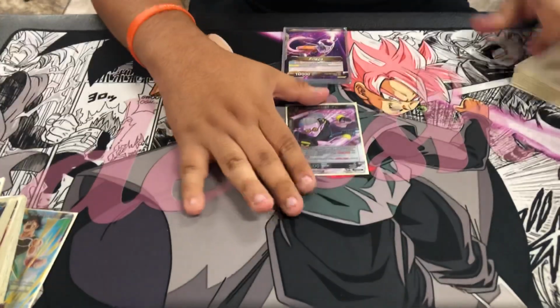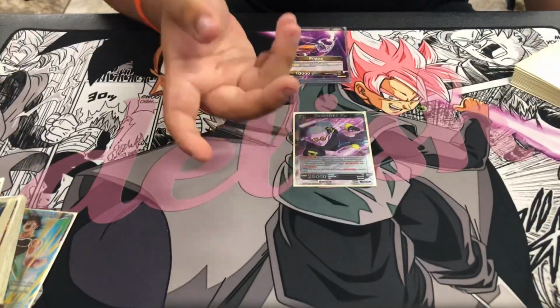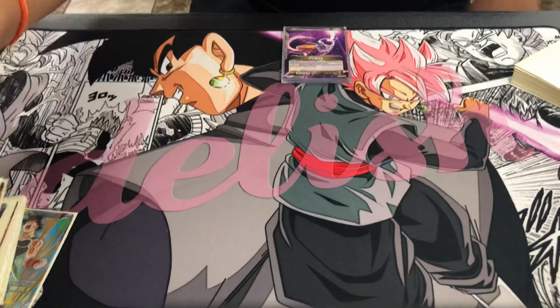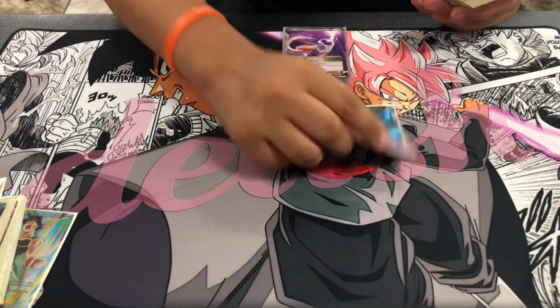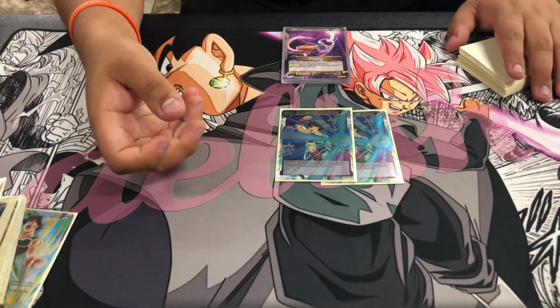Basically, best staple black card in the game. Pay 1, draw 2, 25 double strike. It helps you win games a lot in this deck. Then for the extra cards, we play 2 Successors, just to help you search out your Gohans or Bardocks.